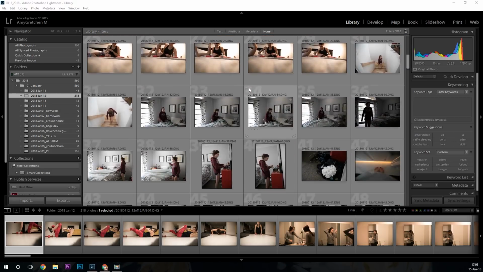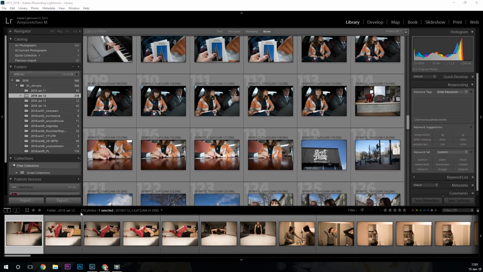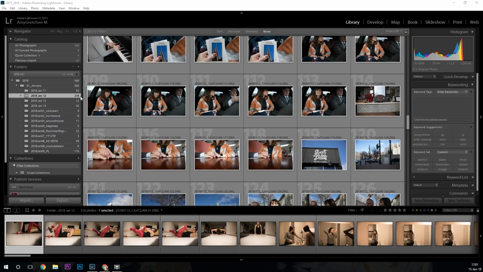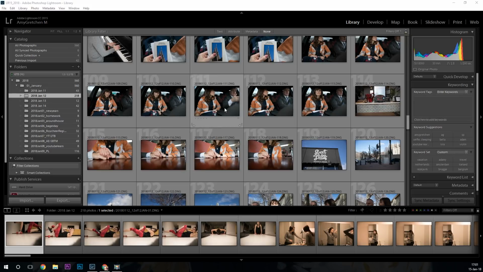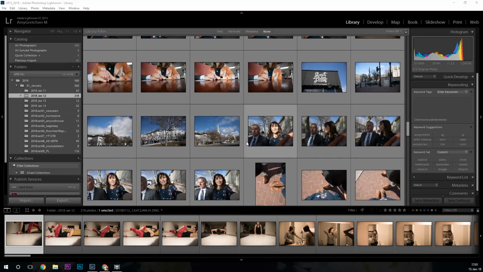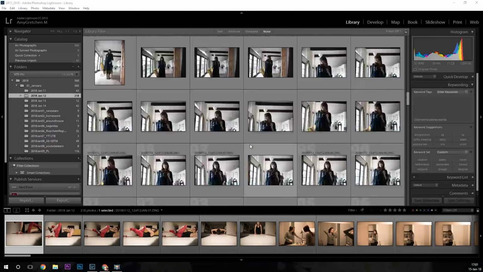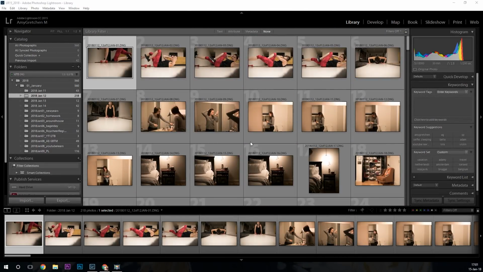So these are all the photos that I took throughout the day. I just want to let you know that I've got down here, you should be able to see that I have 218 photos. It also shows up here. So I took 218 photos that day. That is pretty typical for me with the 12 of 12, although there has been times where I've taken like 60. So it just depends on the day and what's going on. There was actually a lot going on that day, so I had a significant number of photos.